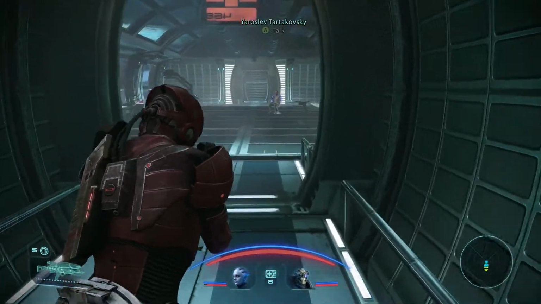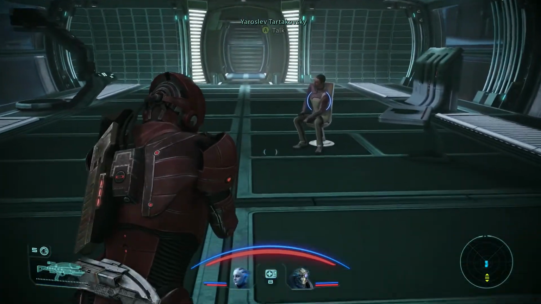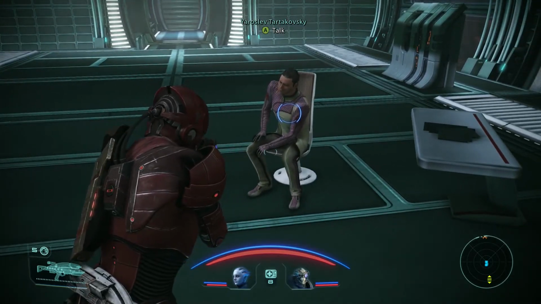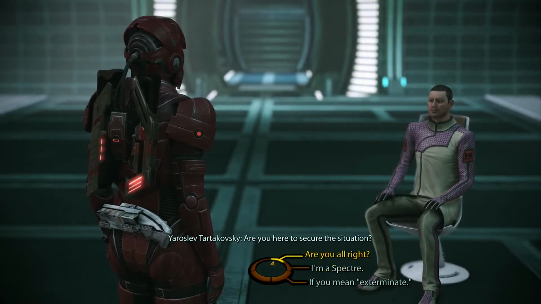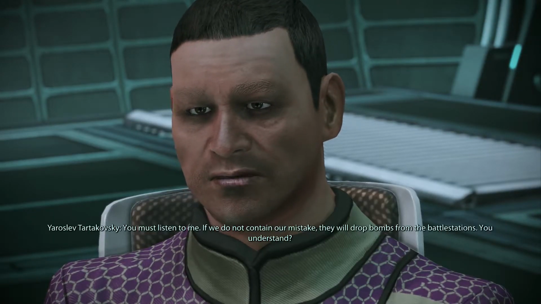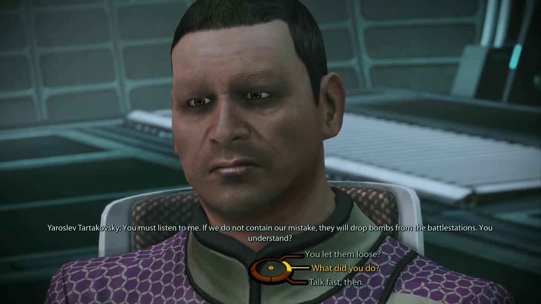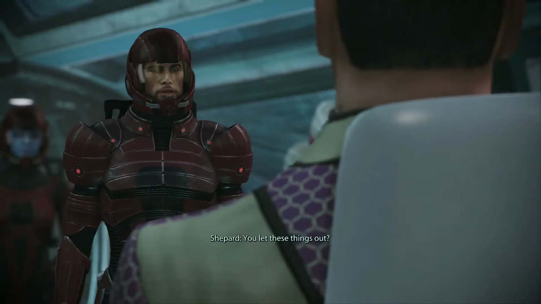All right. Yaroslav, buddy. To secure the situation. How are you holding up? You must listen to me. If we do not contain our mistake, they will drop bombs from the battle stations. You understand? You let these things out?